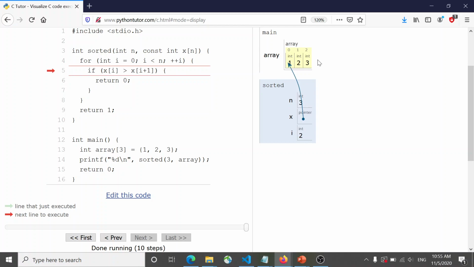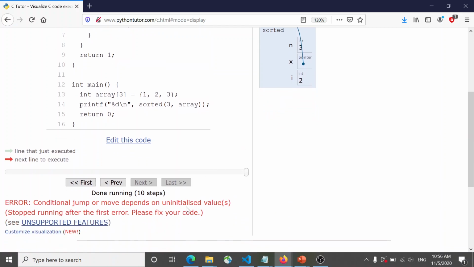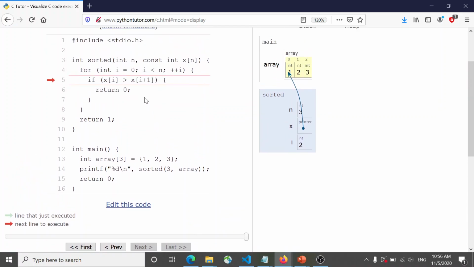Now I want to warn you that if you try to run this code on any actual machine, not on Python Tutor, it would probably work. And the reason it would work is when we try and access x3, we will basically try and access some value that is located over here in memory. And it's very likely that our code is going to be able to access that and do something with that value. It's going to compare 3 with that value and is going to return an answer which depends on what's over here. And of course, we don't know what that value is. It's uninitialized. So that's essentially what this error message by Python Tutor is trying to tell us. It's uninitialized what you're trying to access, this x3.